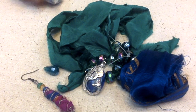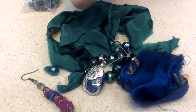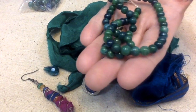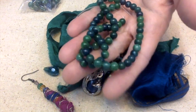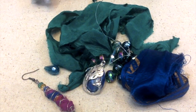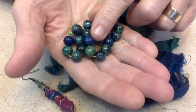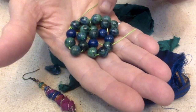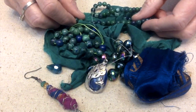I haven't decided which ones I'm going to use, the bigger ones or the smaller ones, but we have these. And let's see, what were these? They were an agate. This is an agate. They're calling it deep green, but there's blue in there too. Could use that, or I could use the bigger beads, which I think this is lapis. Chrysocolla and lapis. Well, lapis and chrysocolla, which I'm sure I'm saying that wrong. So maybe I'll use, I don't know if I'll use the bigger one or the smaller one.